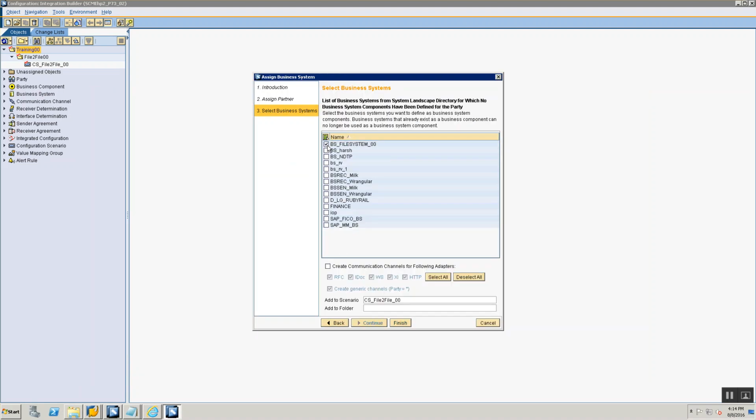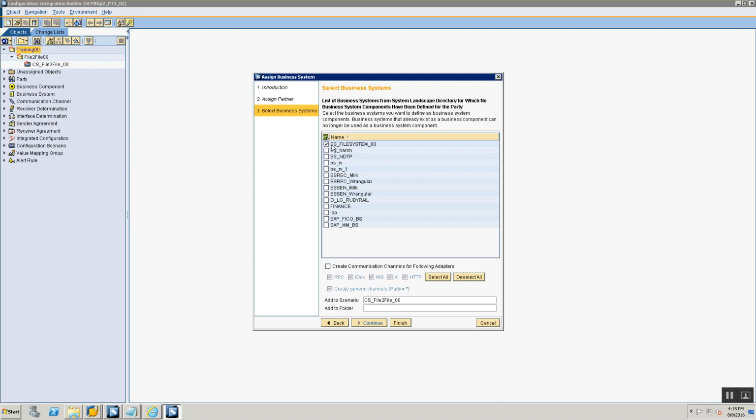Yes. Just one point of note, if you're not able to see your business system here, you need to clear the SLD data cache, and to do that, go to environment, clear SLD data cache. We did that when we were importing the software component in the SLD. So every time an object is created in the SLD, you might want to go ahead and do an environment clear SLD data cache. We do not need to do it in this server, but if you do not see your object in your server, do an environment clear SLD data cache.